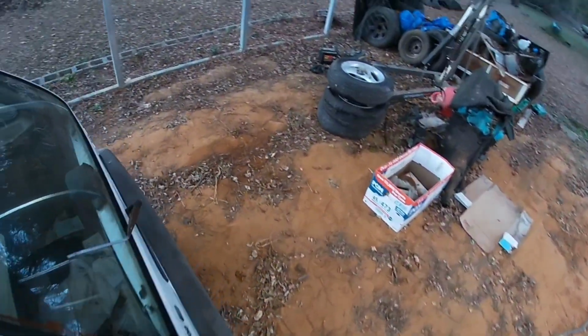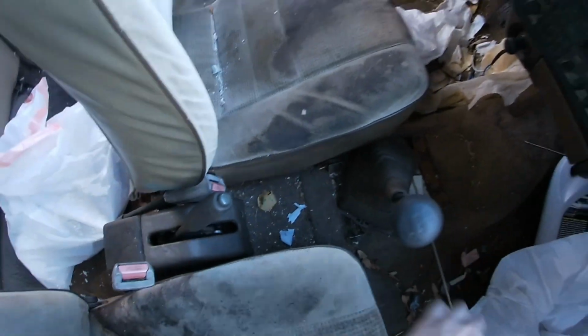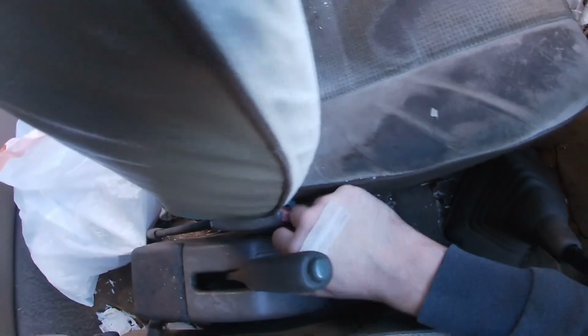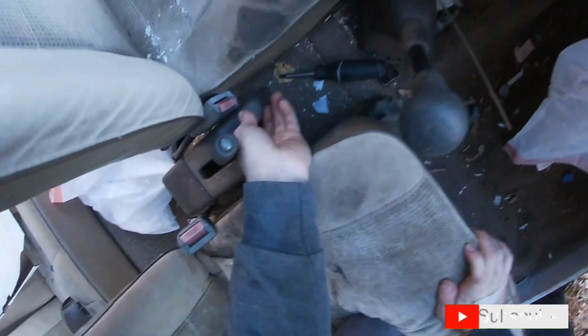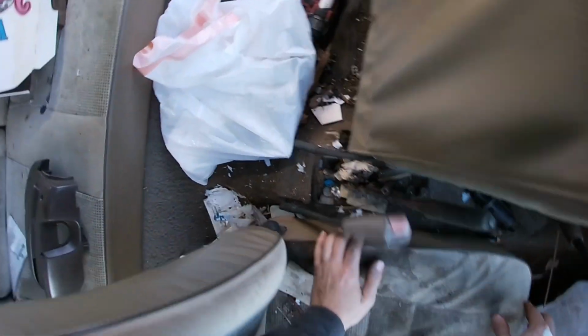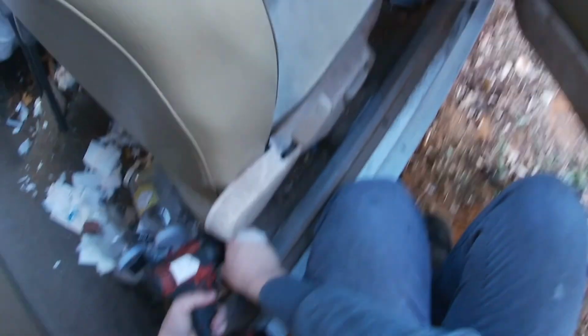Seat removal in a Festiva. You got a screw. And then you got another screw. You got another screw over here. Okay. And then you got another screw. Oh, I lost it. Okay, and you gotta take this little guy off right there to get that out. And now you can get to those top bolts. There goes one.